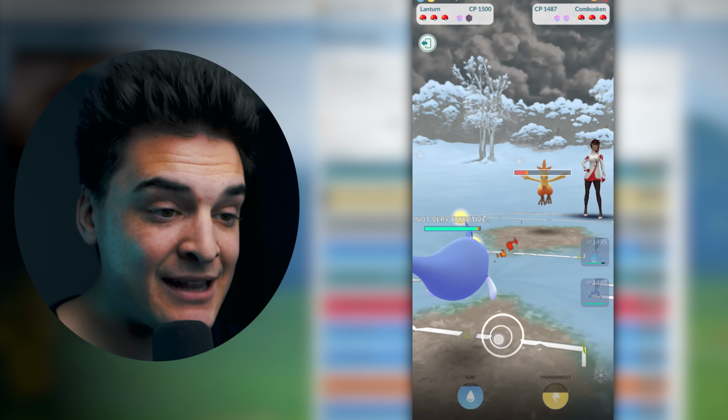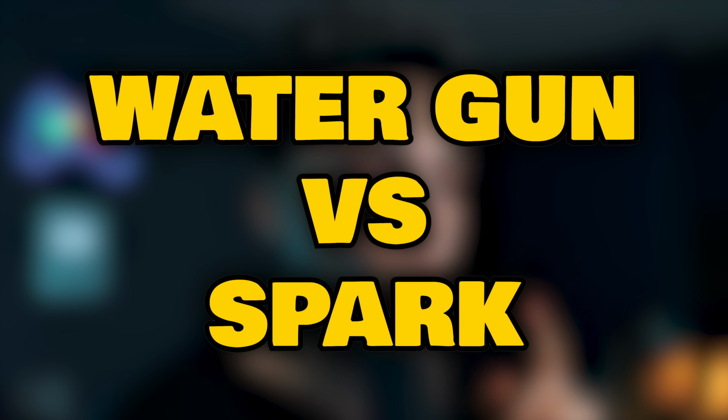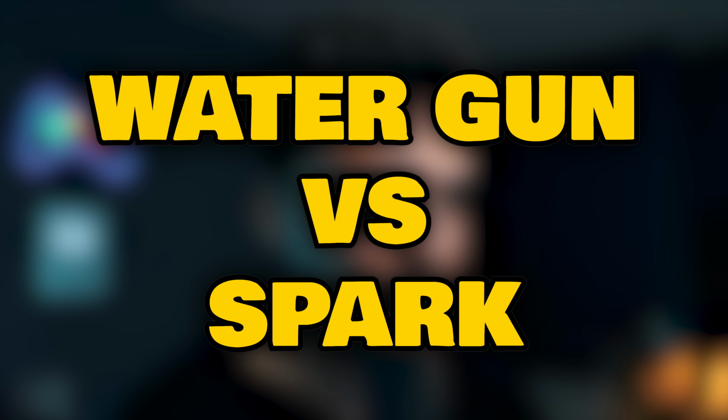So definitely consider Lantern this season because it will be able to counter a lot of these super popular picks. I think Water Gun is going to be very effective this season because just that Water Gun damage would be huge against the ground types and the rock types, but Spark is also a viable option for your fast move.